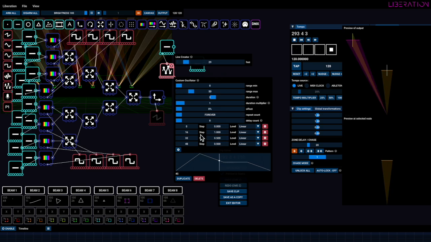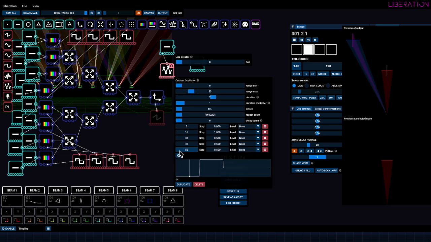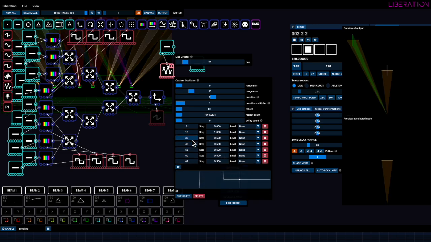And I want it to change 8 times. So the way that the custom oscillator works is that you can split up the duration into multiple steps. So I'm going to split it up into 8 steps. And it's split up into subdivisions of like 64 subdivisions.